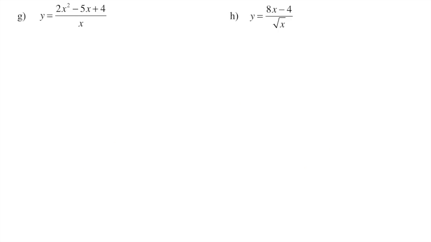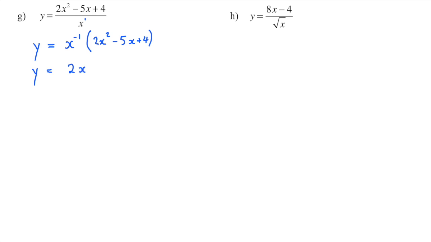Let's try part G. With this one, we're going to notice there's an x on the bottom, so we'll go y equals, now if that x on the bottom is an x to the power of 1, so I'm going to move it up to the top and make it an x to the power of minus 1, and it's going to multiply to everything that was there. So when I multiply this out, x to the minus 1 gets multiplied to each of the 3 terms. So x to the negative 1 times 2x squared, you add the powers, you get 2x.